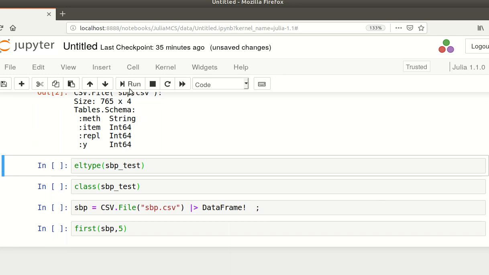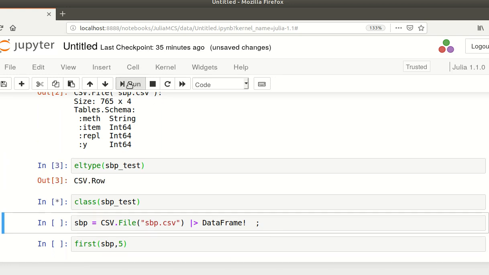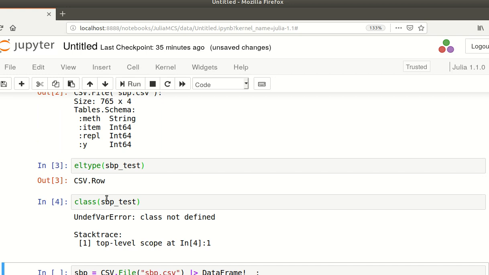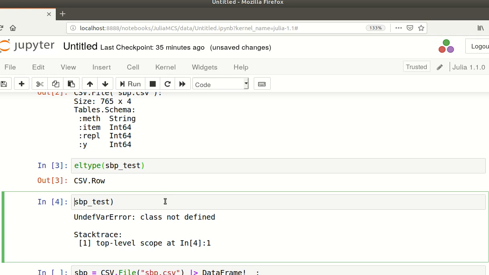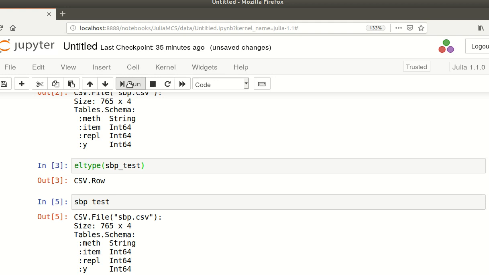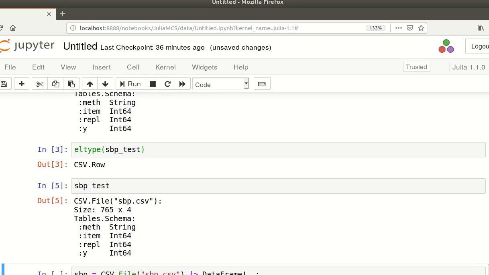So if we, for example, wanted to check out the type, I just meant to write that there. Let's have a quick look at that. See, it's not a whole lot we can work with. That's why I called it test, just to demonstrate that there's nothing we can really work with there. So we have to do a second step here.